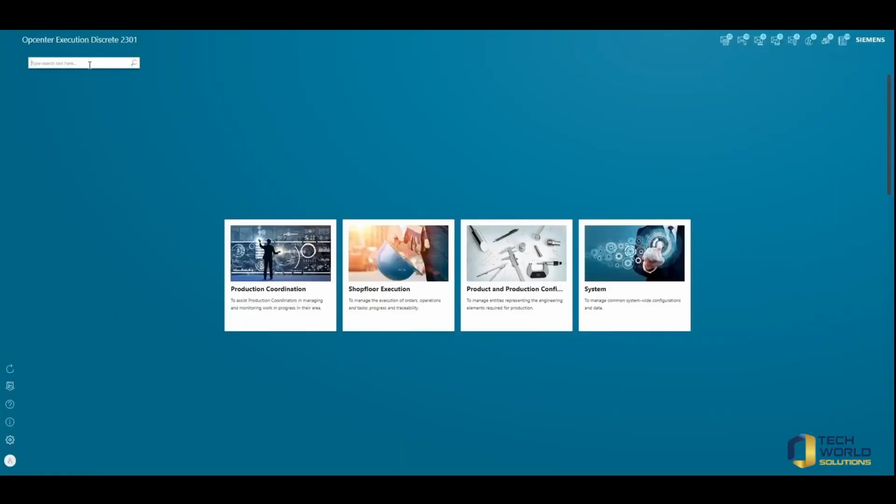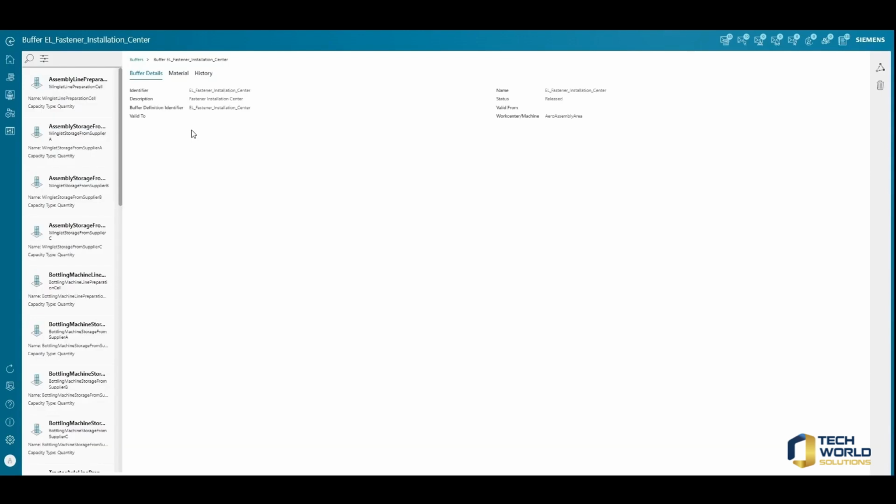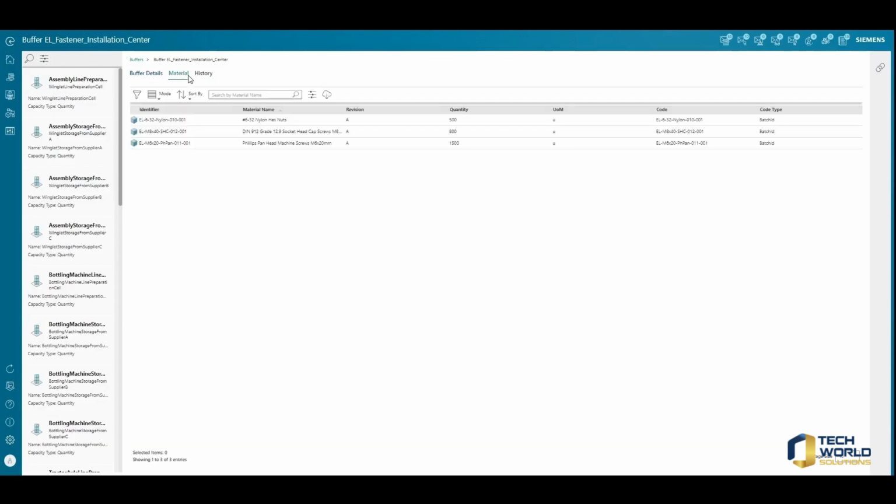Material Kanban for Opcenter Foundation helps manufacturers to optimize their material supply from the warehouse to the shop floor. Let's first have a look into the web interface of Opcenter to view the material levels per material buffer of the production area. In Opcenter, the buffers are called identifiers. The buffers are refilled from the warehouse. The material levels from the buffers in Opcenter are synchronized with the Material Kanban for the Opcenter app.